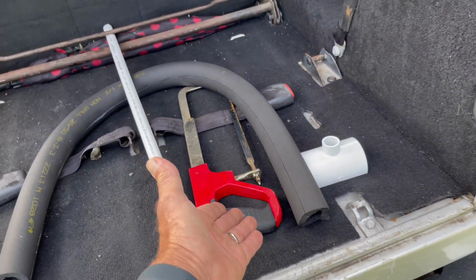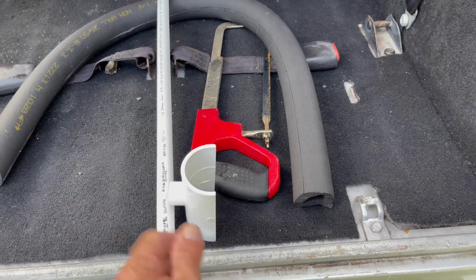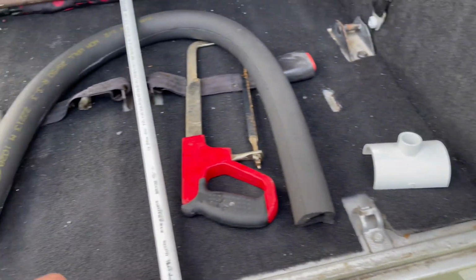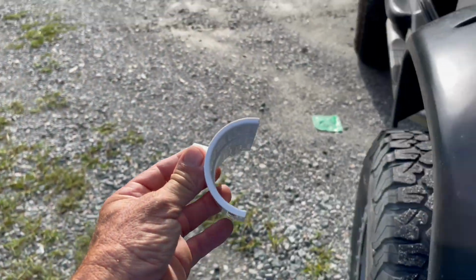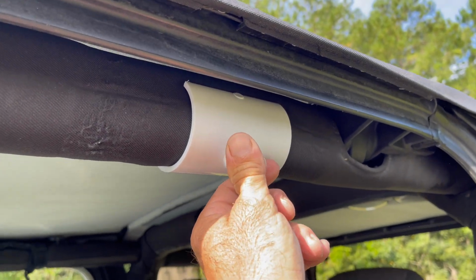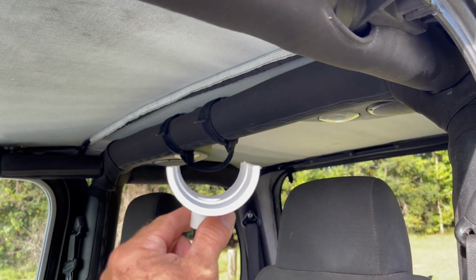You're going to need a hacksaw, and all you're going to do, stand this up and carefully cut this down in half. Again, it doesn't have to be exact, just close. You're going to do that twice. Okay, these end up being the right size. You got the roll bar padding, then that's what you need. You see, that's like perfect. It doesn't have to be exact, like I said. If you can't get it on, then you might need to cut just a little bit more out.